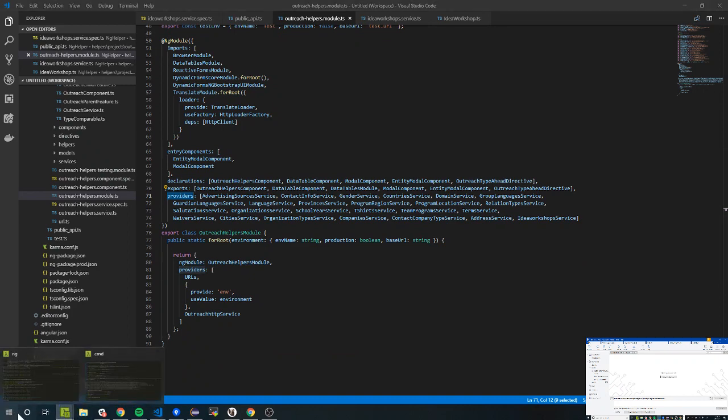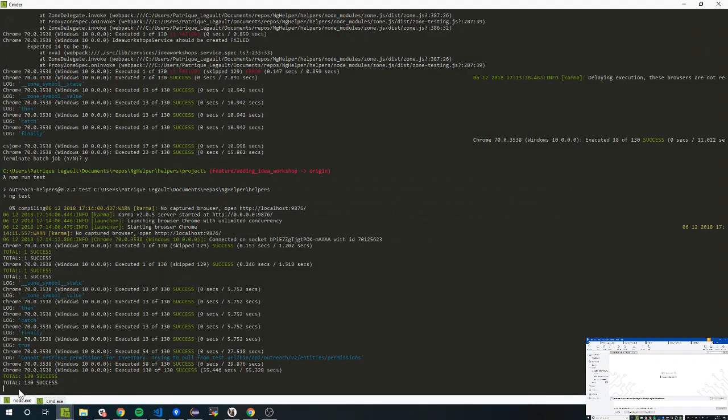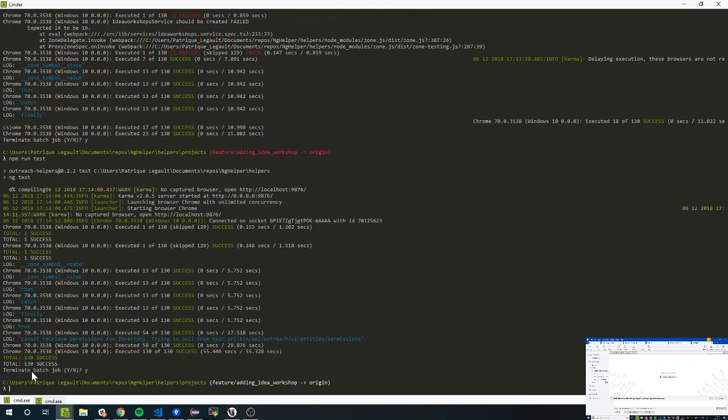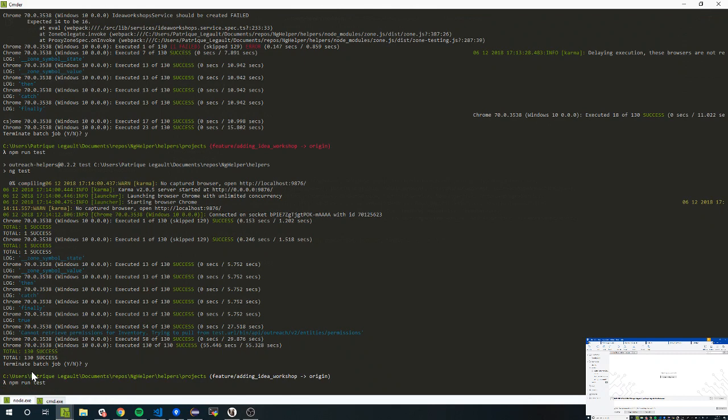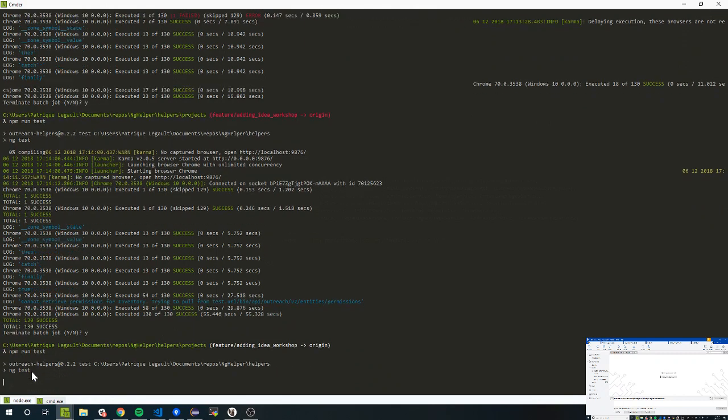How do you test all this? Well, all I need to do is type in the following command. Just type in npm run test, and you'll see it'll actually start the testing framework inside of Angular known as Karma. Once that starts, you'll see that it'll actually create a browser for you. And that browser will automatically start testing the code for you. It's kind of an all-in-one tool, really.